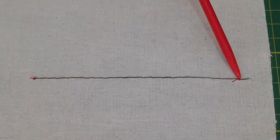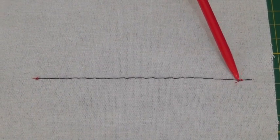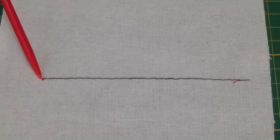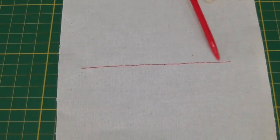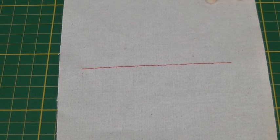Now I've secured this stitching at the beginning and left quite a long tail — that's just to show you what it looks like. I've secured the ends and you can cut it quite close to the knot as well. Now that is the reverse side, and on the right side you get this beautiful line of stitching that is truly secured. This is a great technique to use when your stitching is on show, such as top stitching.